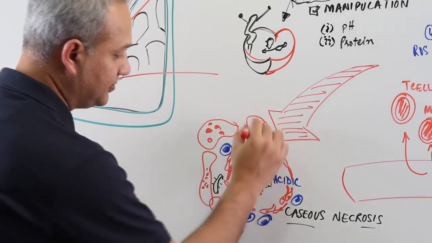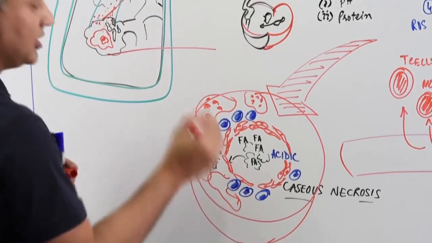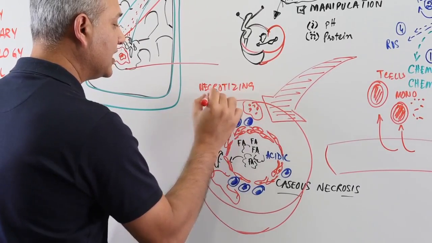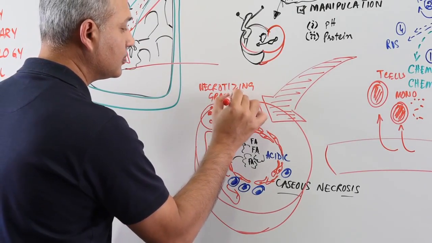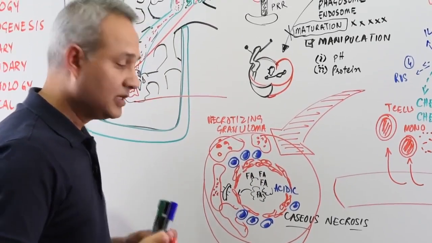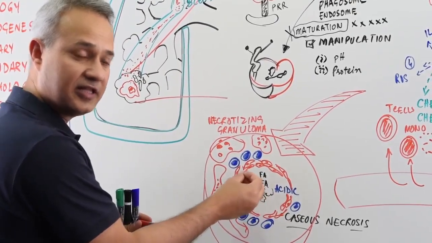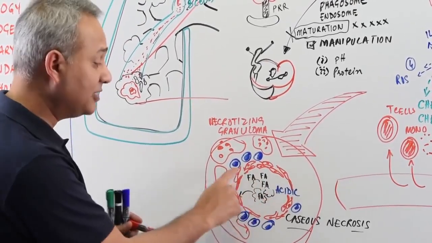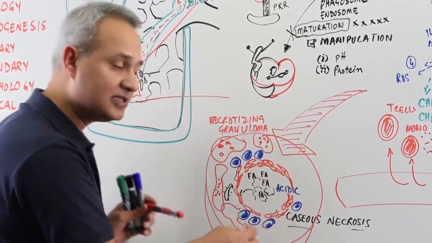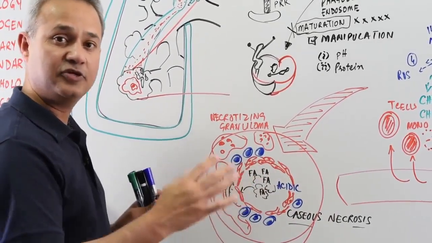So this structure is called a necrotizing granuloma or caseous granuloma. What is the structure of this now? The internal cheesy part has the fatty acids and the cell debris and the acidic environment. Mycobacterium is not found here. Then there is a rim of epithelioid cells and fibrous repair elements, plus mononuclear infiltration, plus giant cells, multinucleated giant cells.